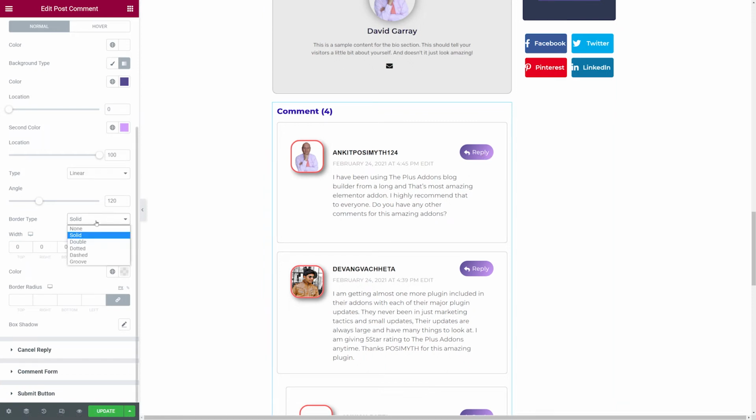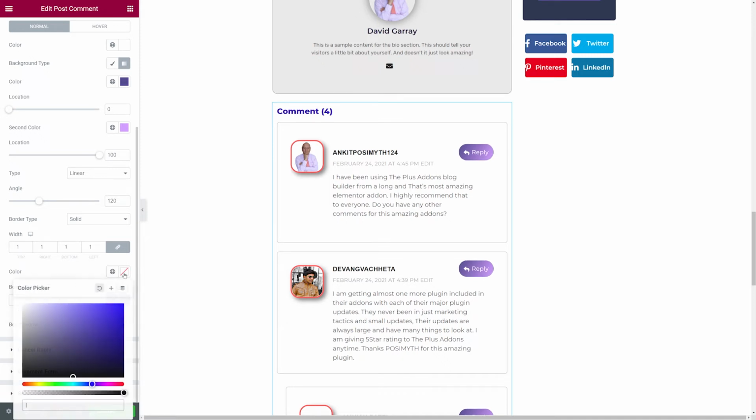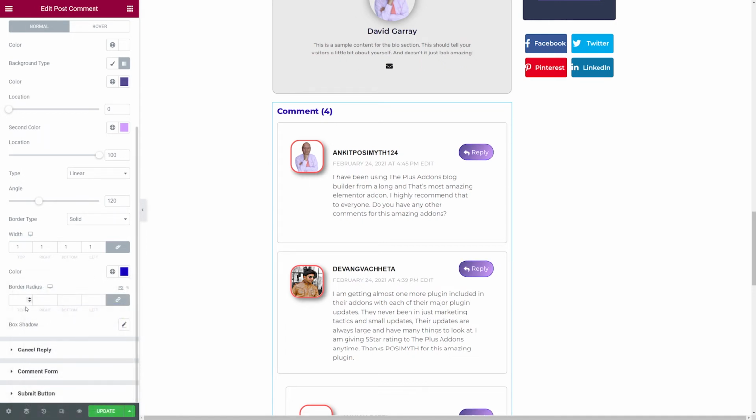You can add a border as well. So let's add a solid border. Let's add it 1 in the thickness. And we can change our color. So let's go with a dark purple maybe, just like this. And then we can define our border radius. So basically 0 would be a completely square button. And then you can round these edges. And we can even add a shadow effect if we wanted to.